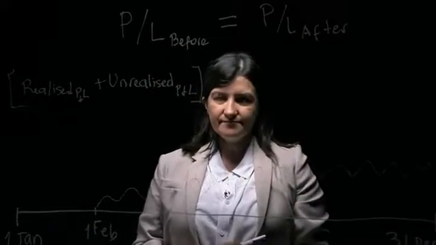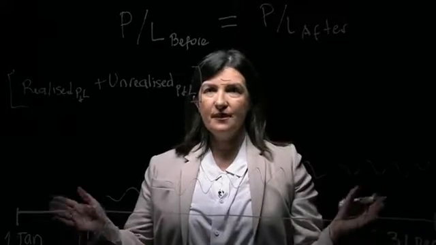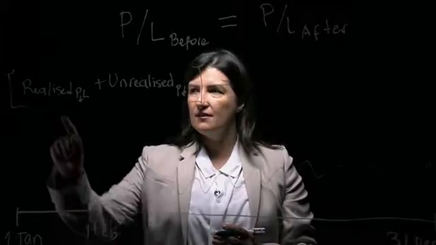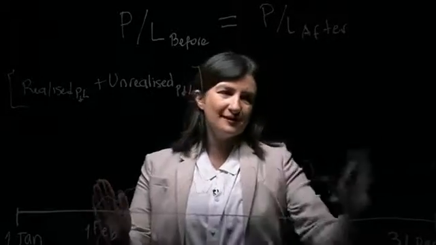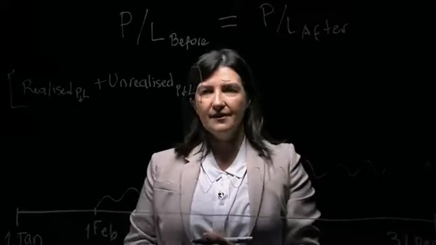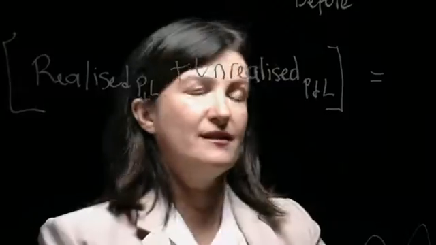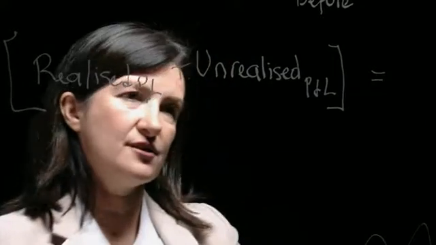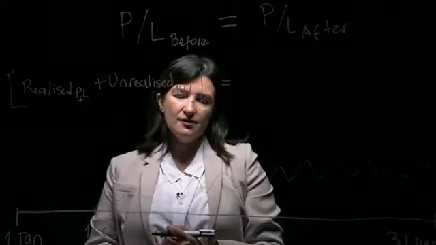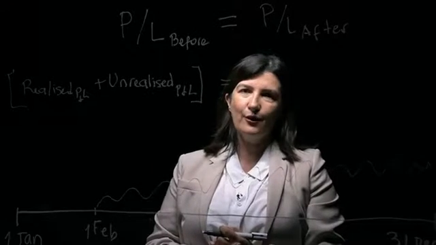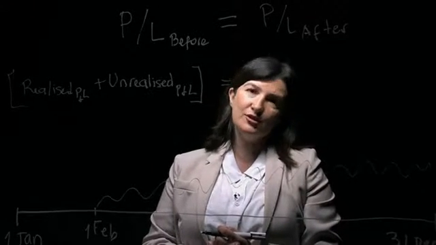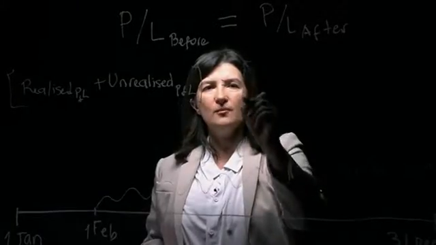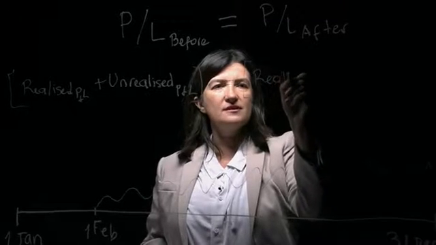So if you ask a trader, what is the profit of your portfolio? Quite likely he or she will say, well, it's the sum of the profits that I already made, the realized, and the profits that I'm expecting to make in the future, which are the unrealized. Let's say you say to the trader, listen, your portfolio is costing a lot of capital, so we need to eliminate some transactions to reduce those costs. The trader will say, yeah, of course, I want to reduce my costs, but please make sure you do not change my profits. So you can say to the trader, no worries. In compressions, we make sure that your P&L doesn't change.